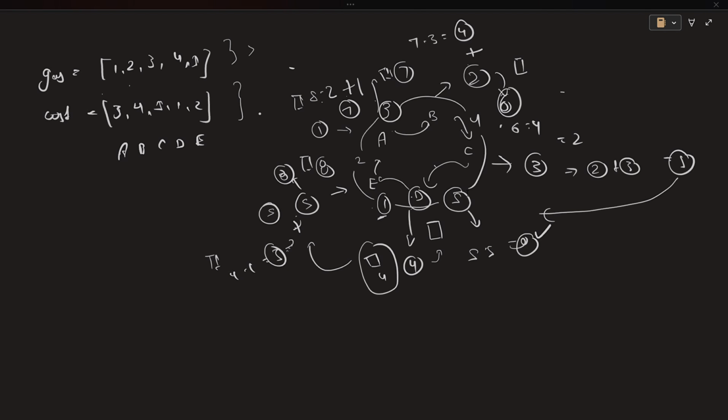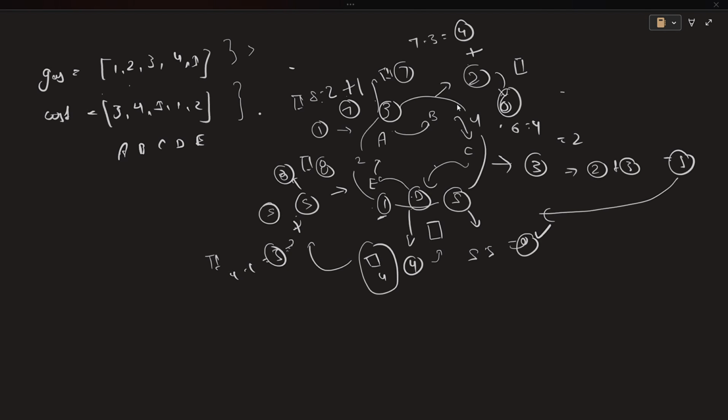Okay, I am going to run it. It is giving an error here. I forgot to mention position. Now we run the code again. It is giving an error because of a syntax issue in Java, so I am going to fix it. Now I am running the code for the third time. This time it is giving the correct answer. Both of the cases passed. Now I am going to submit it. So we got the correct answer here.